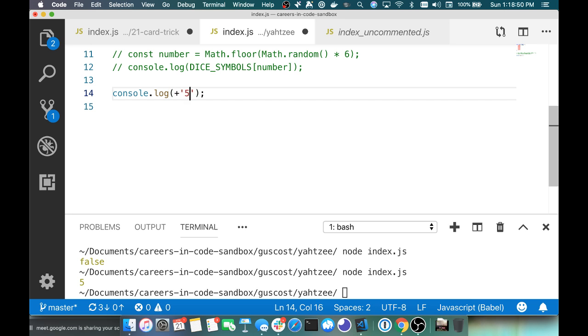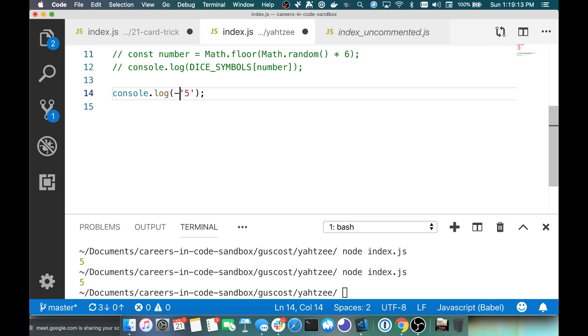And I'm not sure, can you do this with a string? Yes, you can. So this is sometimes used, just a plus in front of something, especially strings. If you want to try to convert that into a number, but you don't want to run parseInt and you want to be real fancy, you can put a plus there instead.